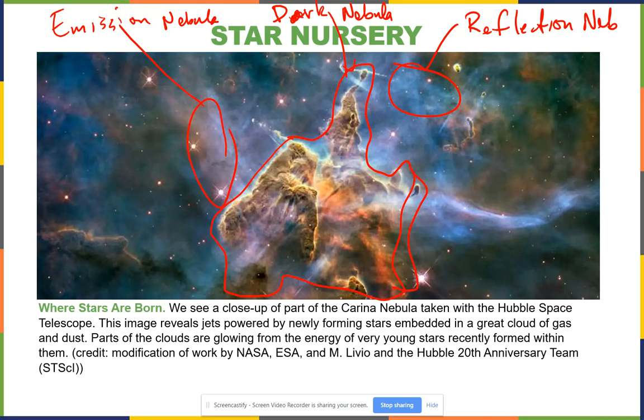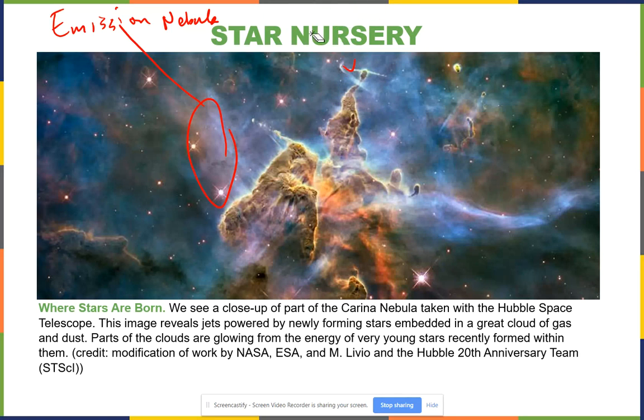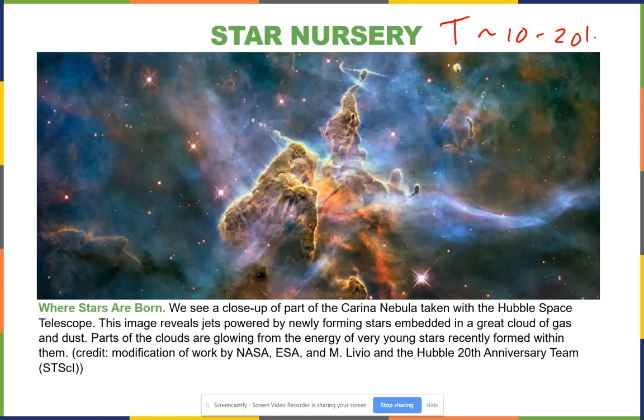The dark nebula is very thick. Because it's so thick, it blocks ultraviolet light from coming through. And so it's nice and chill in there. And so you form molecular clouds. So you have molecular gas. The temperature is in the ballpark of 10 to 20 kelvins. How does that compare to room temperature? It's cold. It's really, really cold.